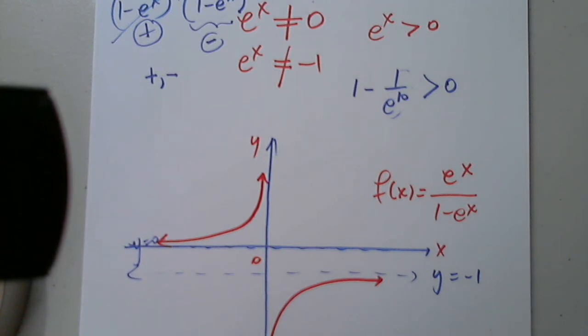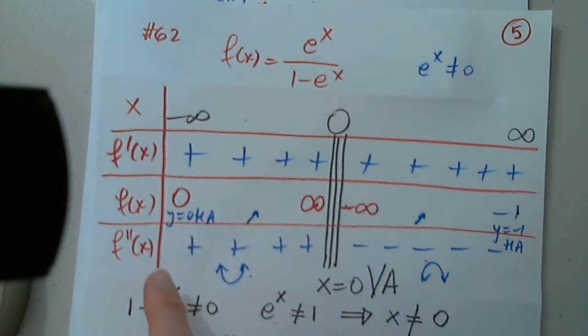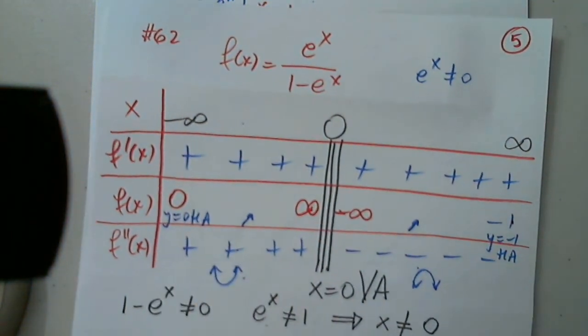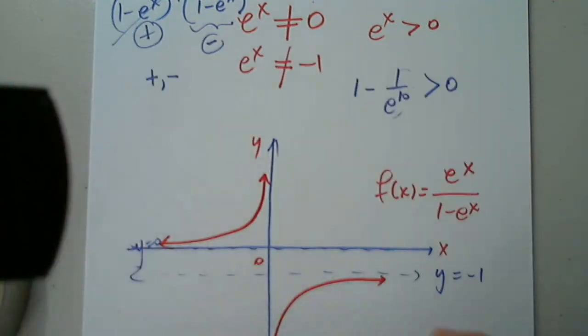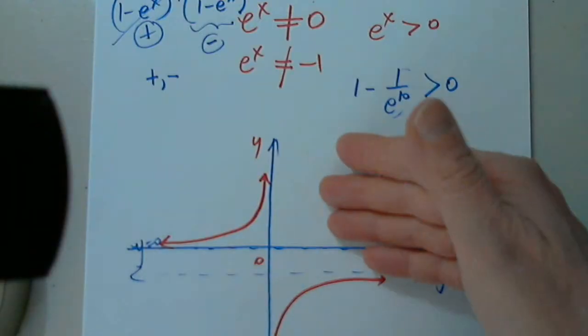A student who copies something like this, then I think that the student didn't understand the process, just copied something from the graphing calculator. But this we were able to do in pre-calculus. Now we know a lot of steps, we understand a lot of work here, and what the first derivative says, what the second derivative says, and so on and so forth. So this is not about graphing this, it's about understanding the information and graphing.